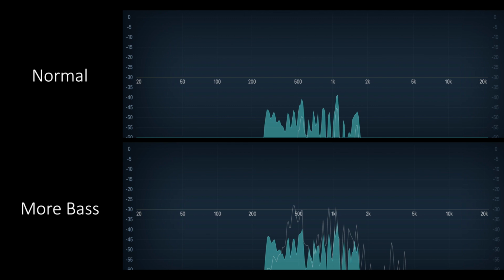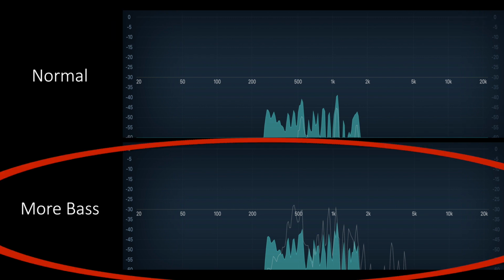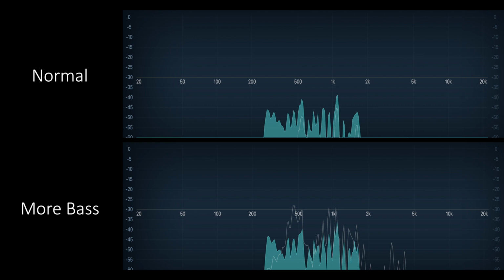Now let's have a look at this altered vocal in some more detail. Here we have 2 EQ graphs which I made using the Match EQ plugin in Logic. On the top we have the vocal that was sung normally, and on the bottom the vocal with the altered tone. We can see that the bassier vocal certainly has increased frequencies around 250 to 300 Hz, and again around 400 to 500 Hz, which seems about right.